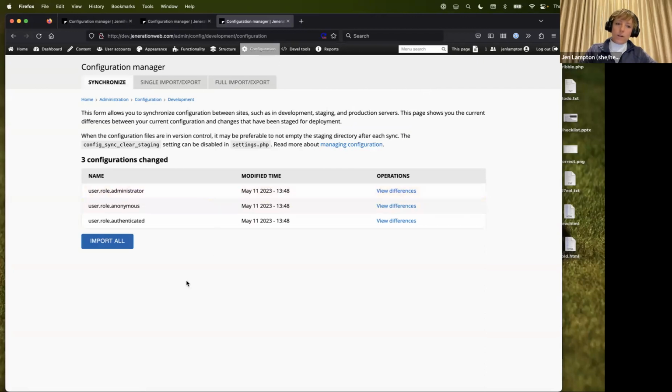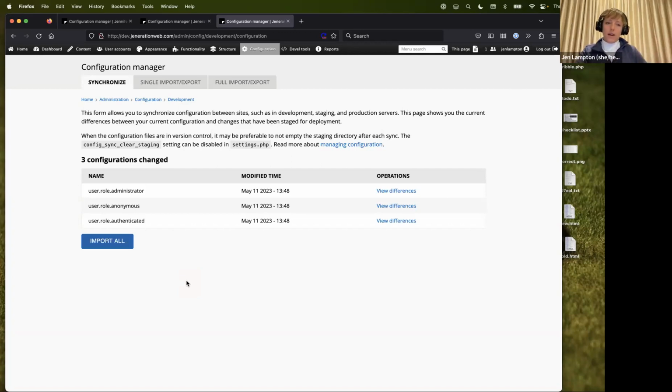And in here, what it'll do is it'll indicate if any of the configuration that's running on the site you're logged into is different than any of the configuration that is in code, either being deployed or previously committed. You have 2 different directories that you're running off of. One of them is your active configuration that your site is actively running off of, and the other one is staged, which means that it's ready to import.